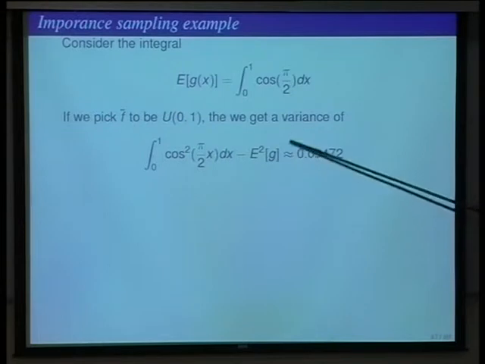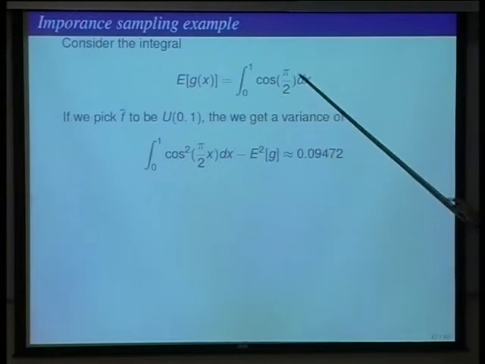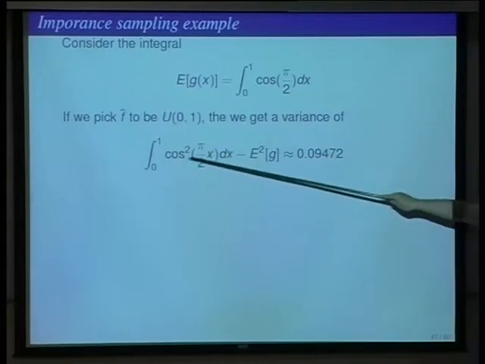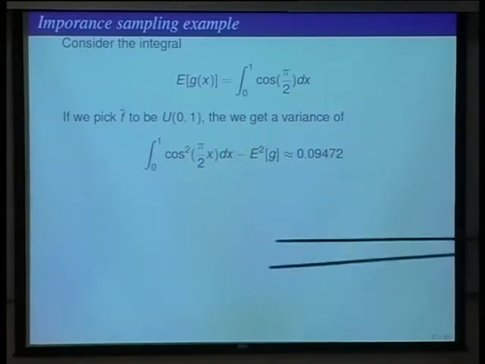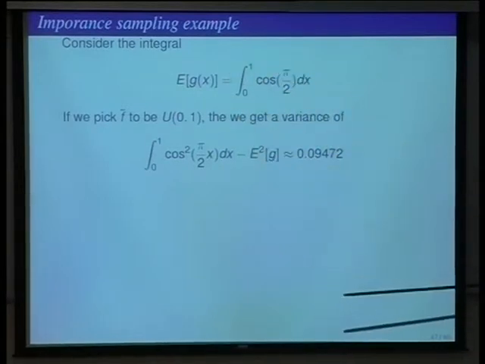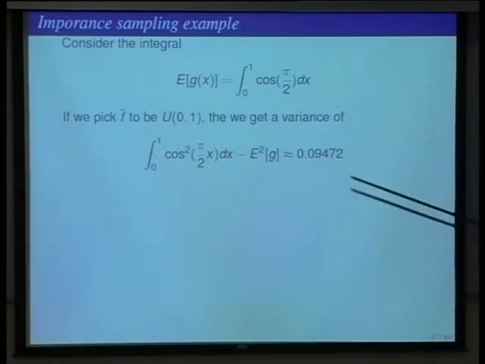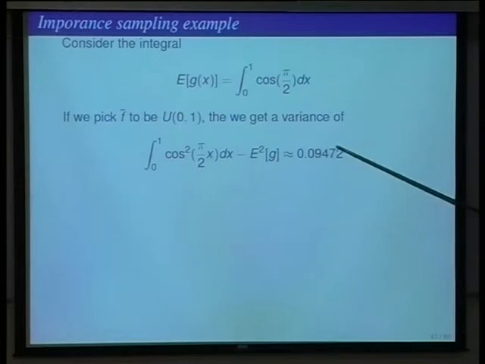Now if I look at the variance, and I actually do the variance in the x cubed case, it's going to be a calculation just like this, so you can do it for x cubed. Here I have the thing I'm interested in squared, I'm taking the expectation of times the distribution, which is 1, minus the integral we're interested in to begin with, squared. Again, remember, when we were looking to optimize it, this is all we can really control, because we don't know this, but we know it's constant. So we look at this case, and we get a variance of 0.09.